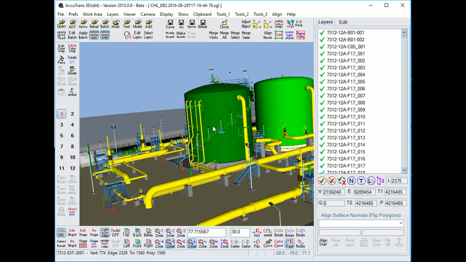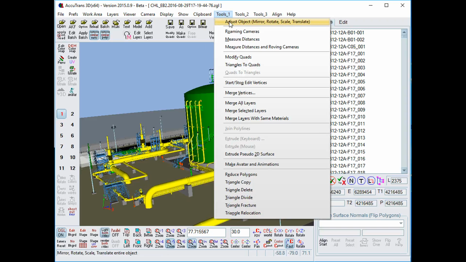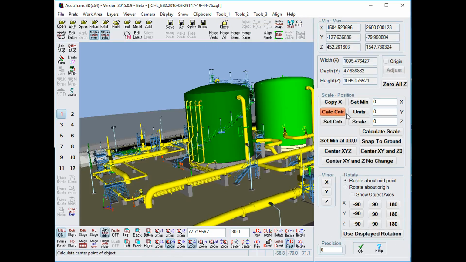Now, to change the orientation of the model, I can either press this Adjust Object button or go to the Tools 1 menu and select Adjust Object, which allows us to mirror, rotate, scale, and translate the model. Now, any operations that happen using these controls changes the internal database, and there is no undo function.